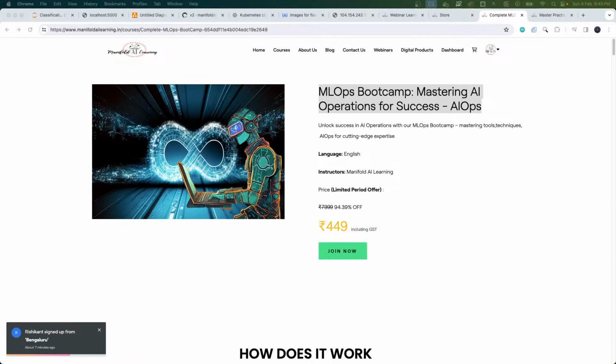Okay, there's a question from Satyam. Is there any difference between MLOps and AIOps? So both are the same, I would say, Satyam. It depends on what kind of application we have implemented the MLOps strategy in.